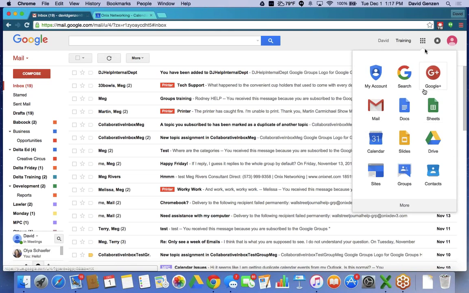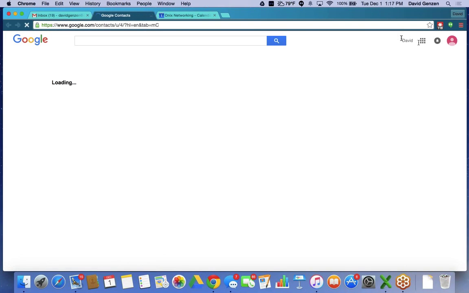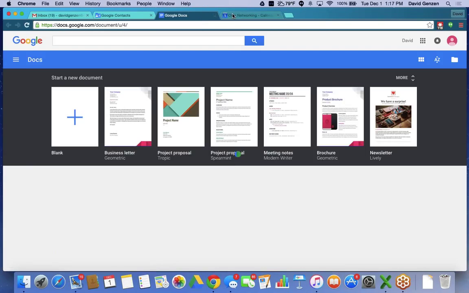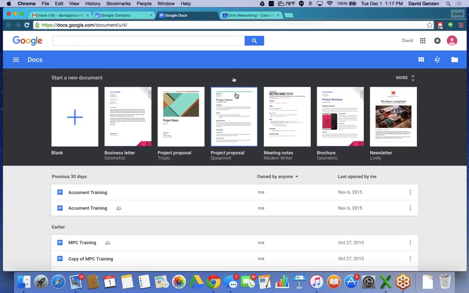So for example, I'll open up some additional apps such as Contacts. And I'll click on the apps grid again, and I'll open up Google Docs. You'll notice that every time I do this, it's opening up a brand new tab at the top of the screen. And after a while, this also goes for additional documents that you're working on. These will open up additional apps, additional tabs. After a while, you can wind up with a number of additional tabs. And it can become a little bit confusing as to where you are and what's going on. So there are a couple of best practices. The first is that you can close tabs when you're done working with them.